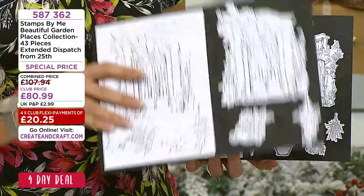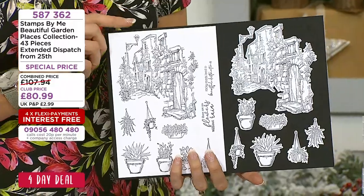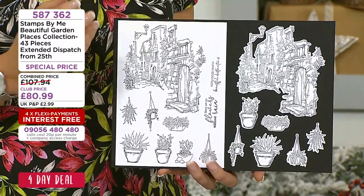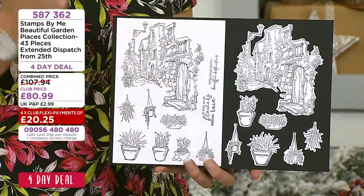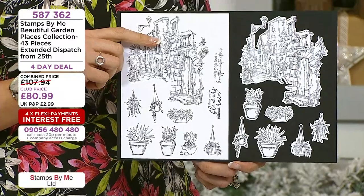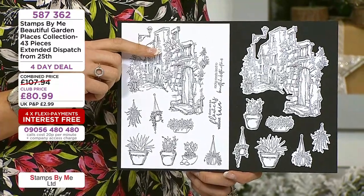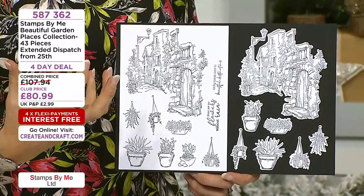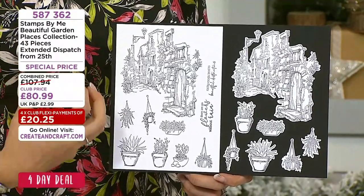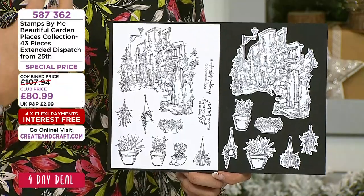So that's number two. And then they have the lovely, lovely street scene, which I absolutely love, simply because it's got perspective. You can actually visualize yourself walking up the street on this one. And again, it's got the variation in pots and hanging baskets, so you can really go to town. So if you are a decoupage type style of crafter and like to build, you can do. But if you are your traditional flat layer cards and like to color, they are incredible.